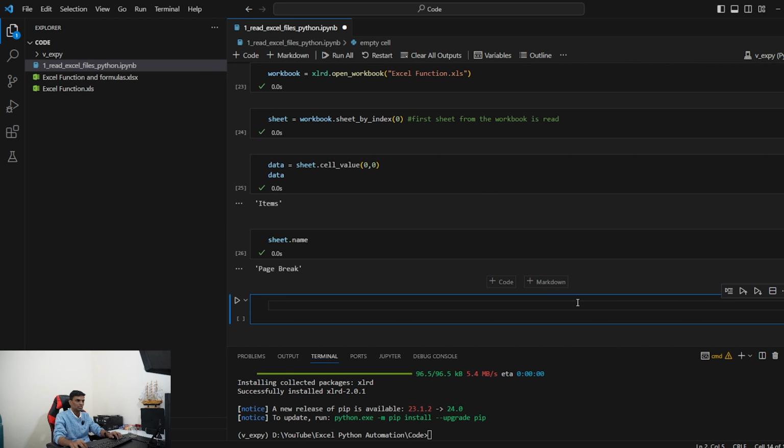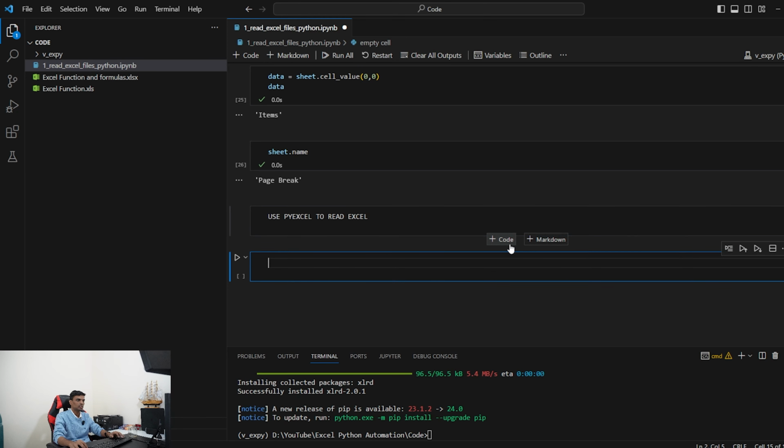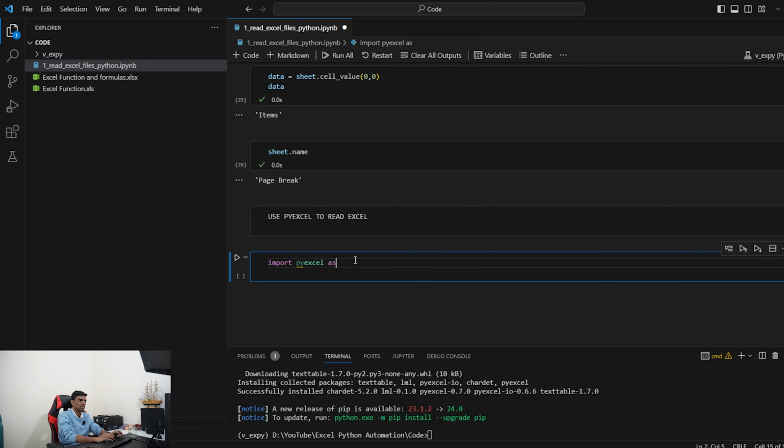So you remove this one. I'll say use Pyexcel to read Excel, right? So let's say first pip install Pyexcel, import Pyexcel as P, right?